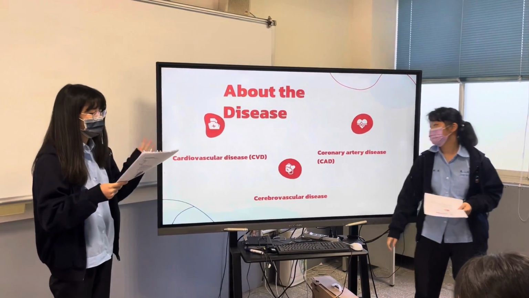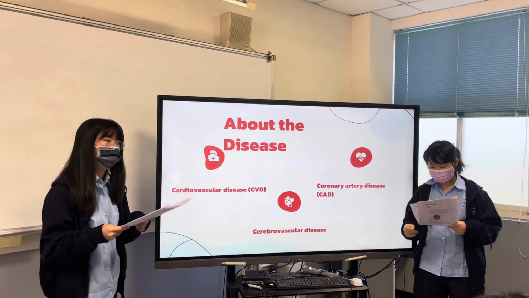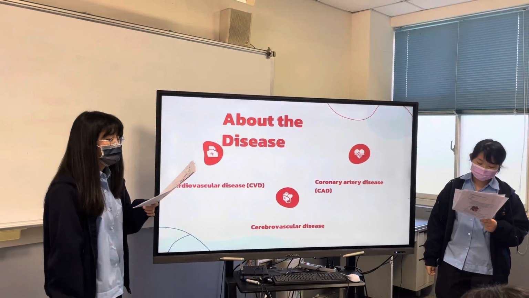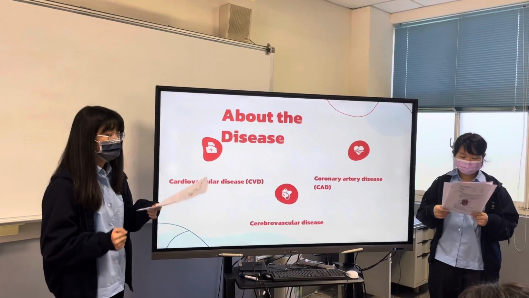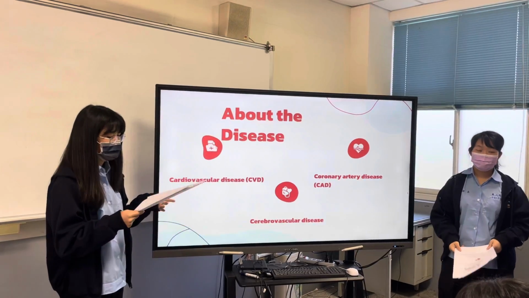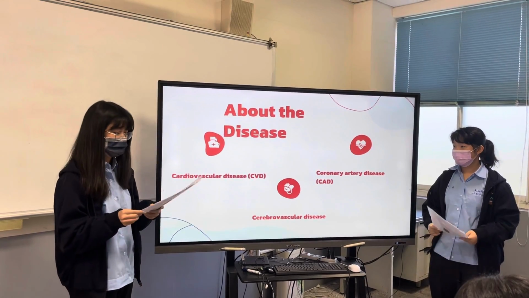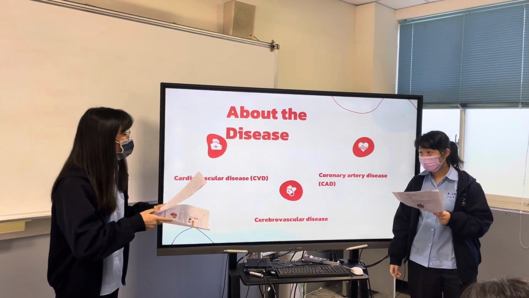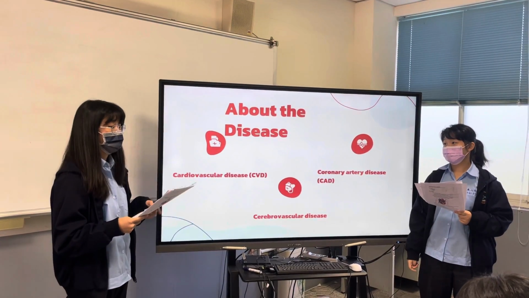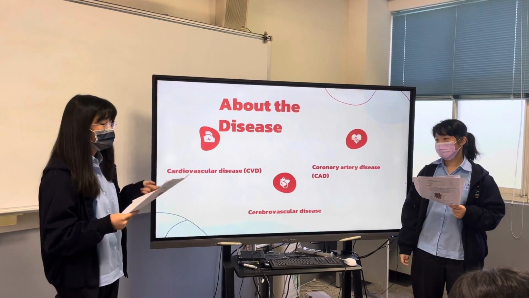Coronary arteries are the blood vessels that supply oxygen-rich blood to your heart muscle to keep it pumping. So coronary artery disease is a narrowing or blockage of your coronary arteries, usually caused by the buildup of fatty material called plaque. And plaque consists of cholesterol, waste product, calcium, and so on. The forming of plaque in the blood vessels usually starts when you're very young. Before your teen years, the blood vessel wall starts to show streaks of fat.